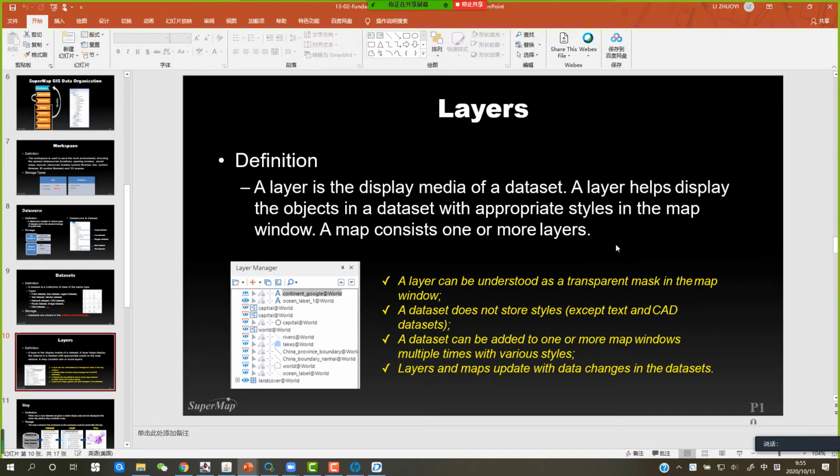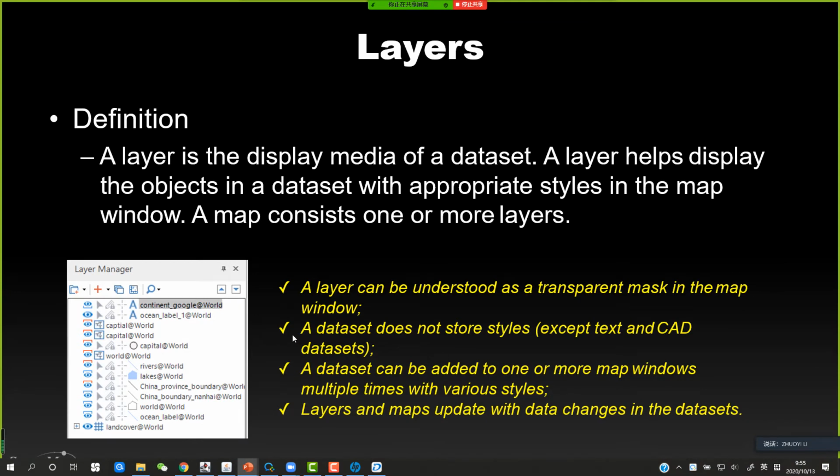So a layer can be understood as a transparent mask in the map window, and the dataset does not store the styles. But it accepts the text and CAD datasets. So when we import the CAD datasets, which I will introduce later, the CAD datasets store the styles.